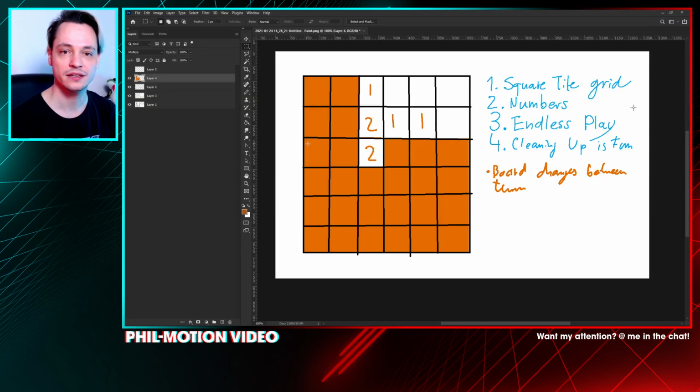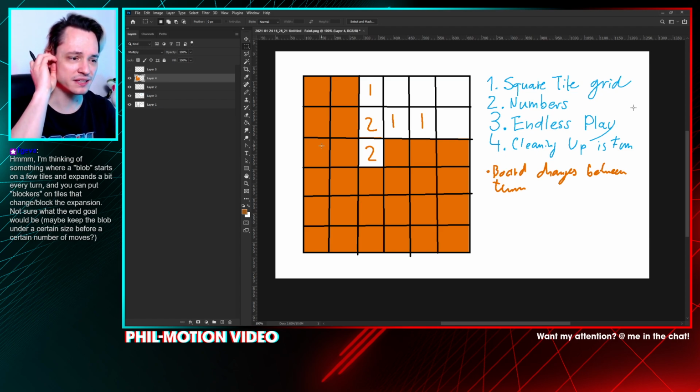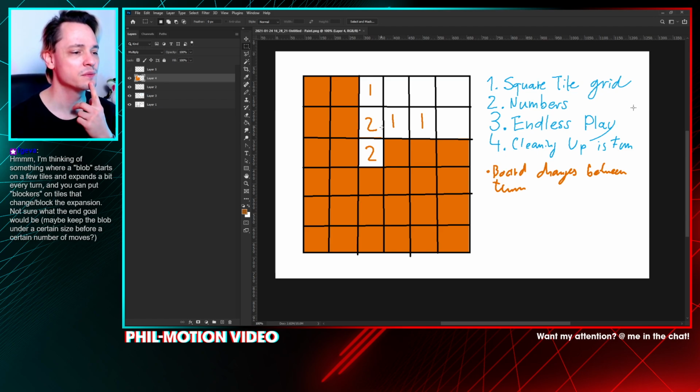So going back to this, I like that you know what is going to happen in the next turn, that you can adjust to it. Maybe, okay, I'm just spitballing here, maybe the placement of the bombs is random, but you have to draw the numbers.